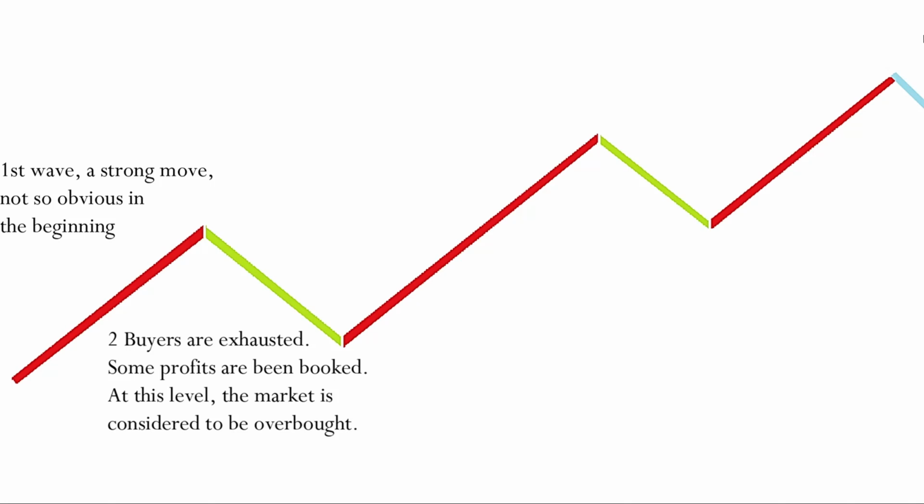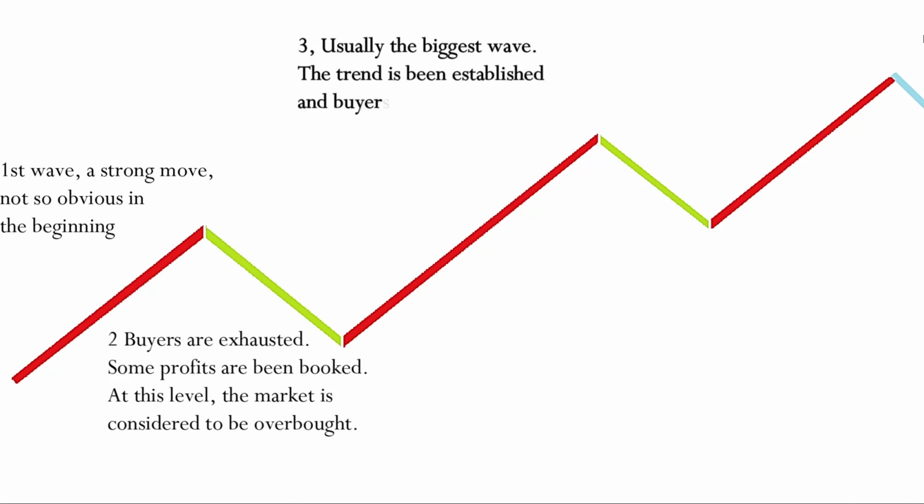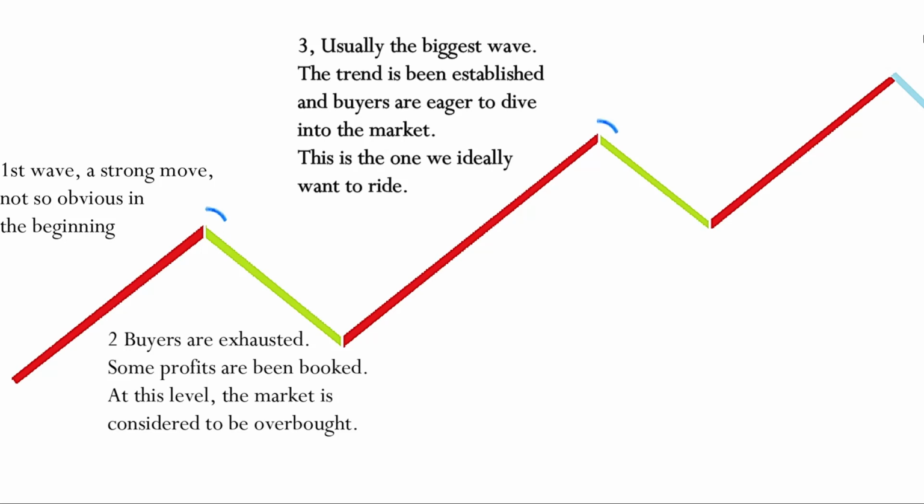The buyers are diving into the market again, so the prices retreat a bit, but now they are willing to buy again. The third wave is starting. This confirms the strength of a trend, and it is usually the strongest one. Now in the third wave, most people are willing to enter the market again, as the prices are going higher. During wave number 3 is when most market participants will realize that the previous trend is over and will now follow the new trend. This wave exceeds the high created at the end of the first wave.